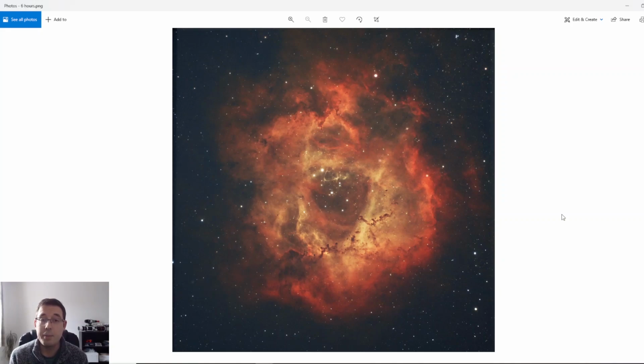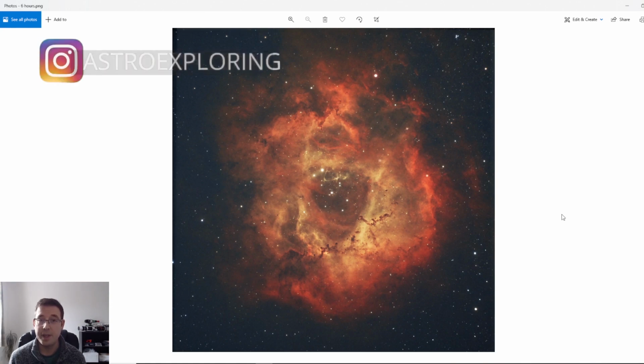I'm going to show you the difference in image quality between 1 5-minute exposure and 6 hours of total integration time. And don't worry, I'm not going to be going through that in 5-minute increments. I'm going to show you 1 5-minute exposure and then 30 minutes, 1 hour, 3 hours and 6 hours, which is the image that you can see on the screen right now. So that's where we're going to finish up, but we're going to look at some other images first before we start looking at this one in any great detail.